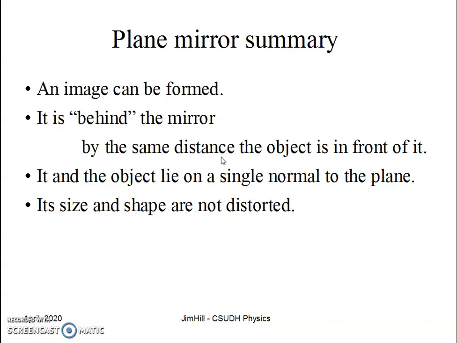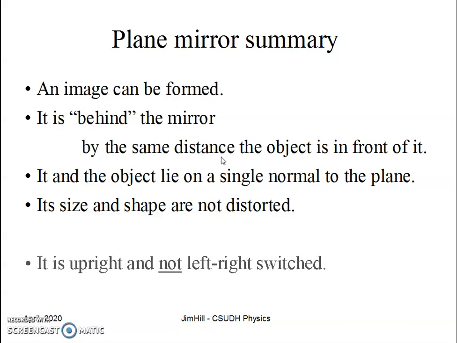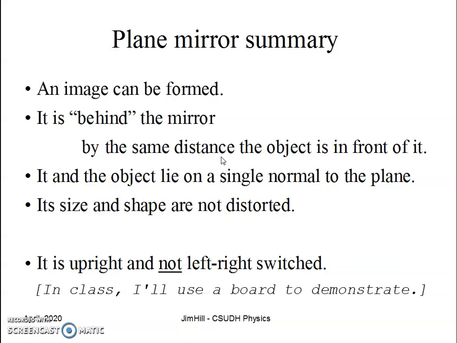Now, you may have heard something when you were a kid from parents or teachers or anyone, maybe just figured it out yourself, about switching left and right. I claim that this image is upright, that is, your head is on the top, its head is on the top. But it's also not left-right switched. I'm not going to go into that a lot more now, but when I do the class, I actually demonstrate that, either with a real mirror or sometimes just pretending the board is a mirror. But you will need to keep that in mind when answering questions for this lab.